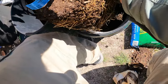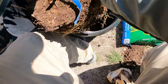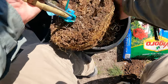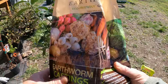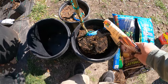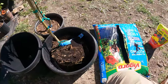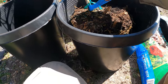Break those roots up a little bit, especially on the side, to keep them from continuing to be root bound. You don't have to go too crazy — you don't want to damage the roots, but you definitely want this broken up. Now I've got earthworm castings. I'm going to sprinkle a little bit in there. That doesn't add a whole lot of fertilizer, but it does add micronutrients and biome to the soil. The soil biome is what breaks down the other fertilizers.